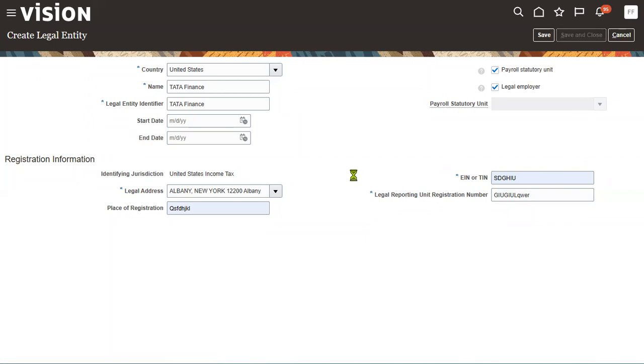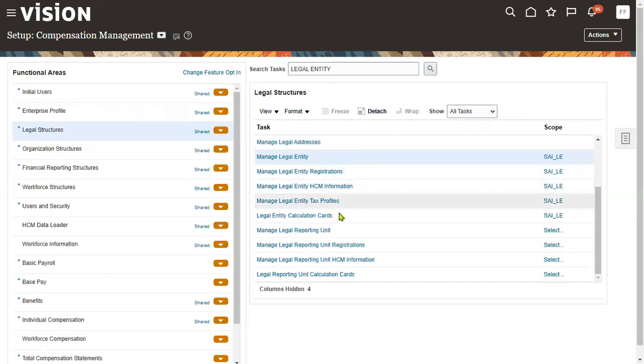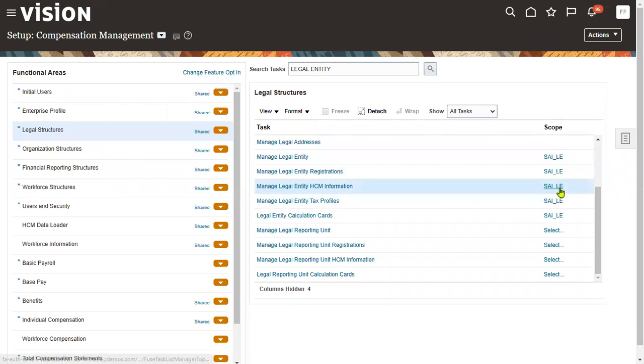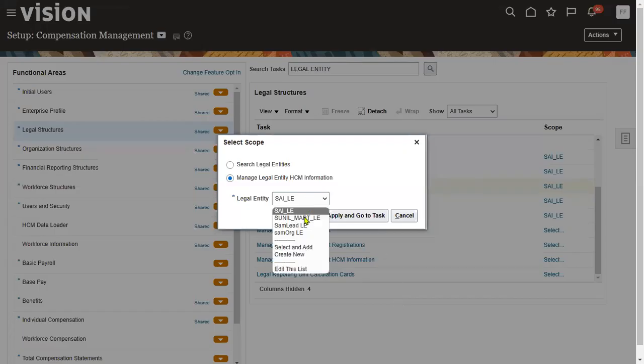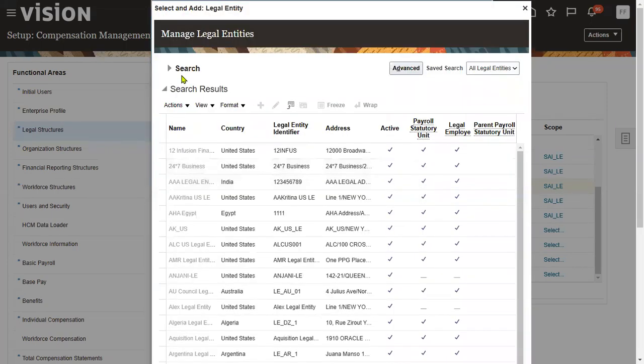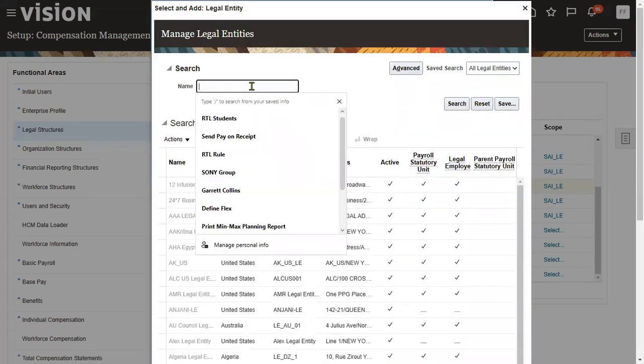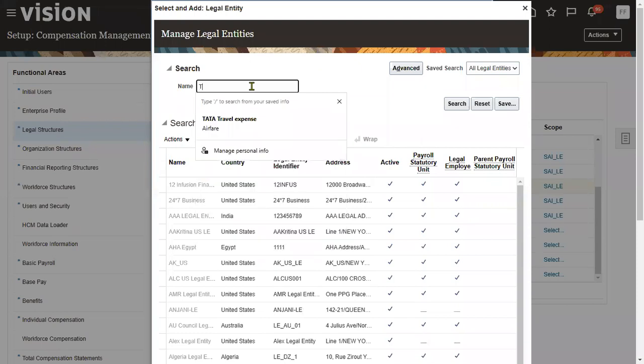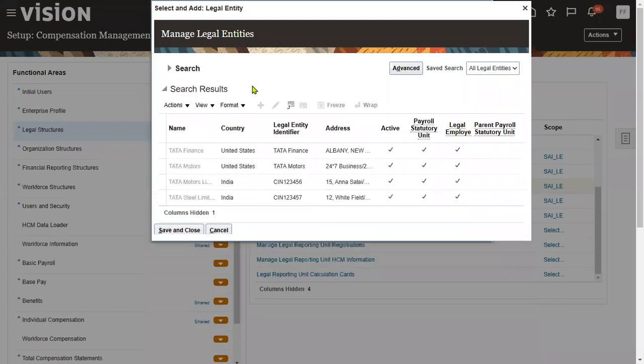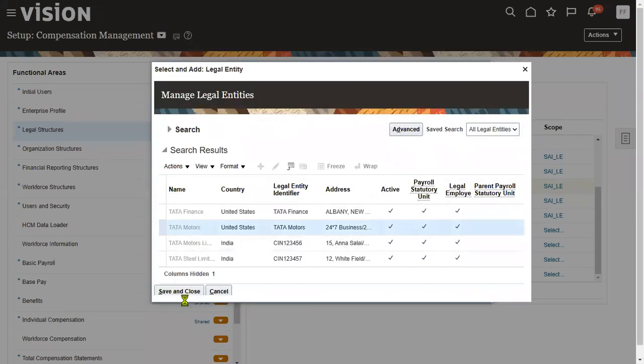So we have two companies, meaning two legal employers and PSUs, and make sure those two are associated with the legislative data group. Tata Motors, choose this, associate with the legislative data group.